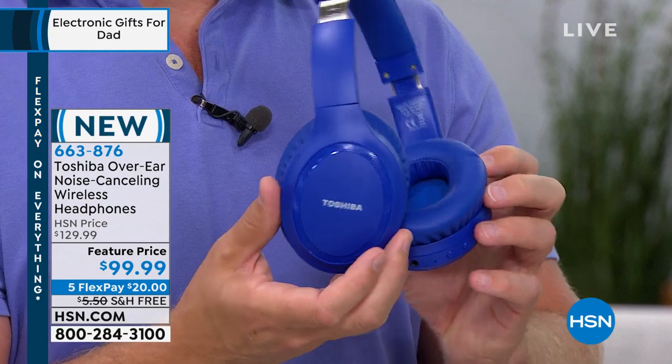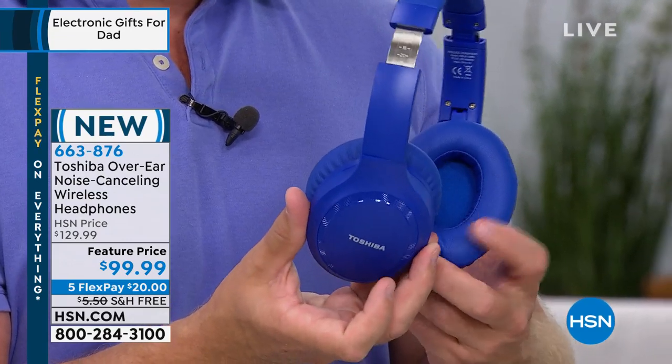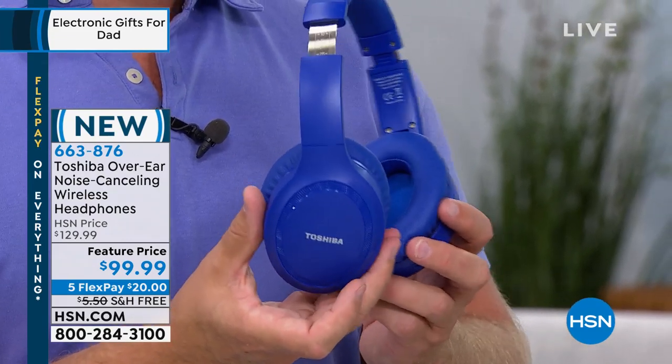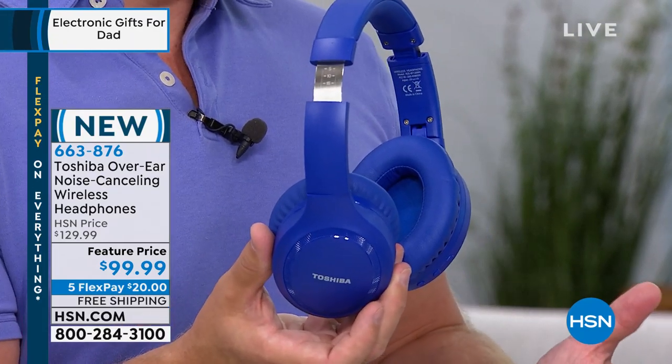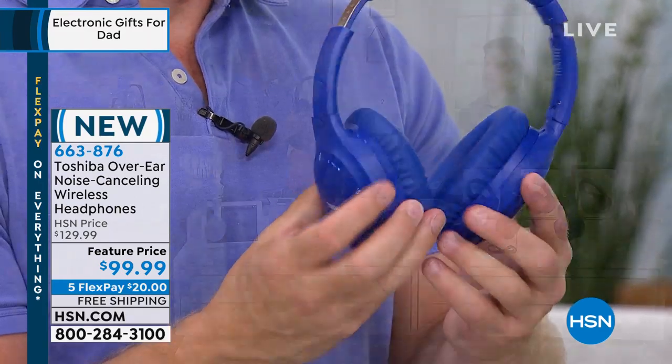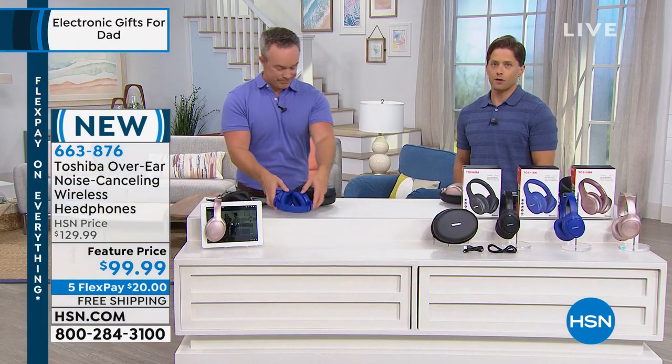And that's really where you think about who you're gonna give these to. If it's complicated technology, if it's not stylish, if it's not gonna work with Android or Apple, these work with all brands. And again, we're talking summer travel. Well, and house guests, they're great for too. And the fact that it's wired and wireless, you never question or wonder.